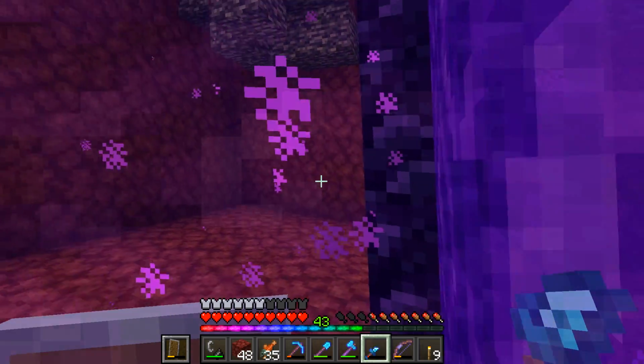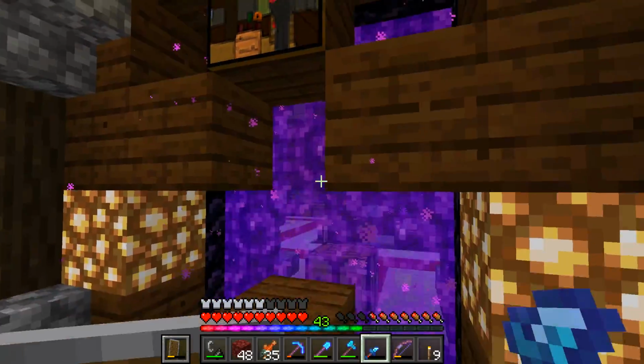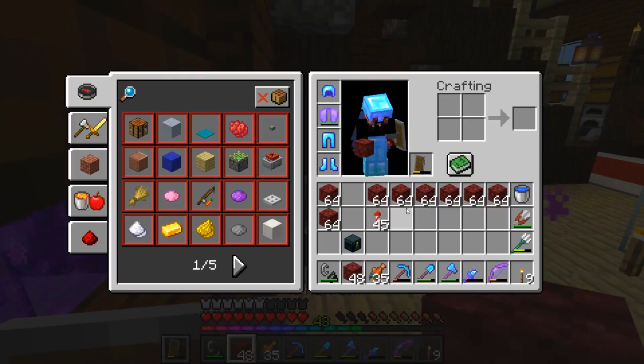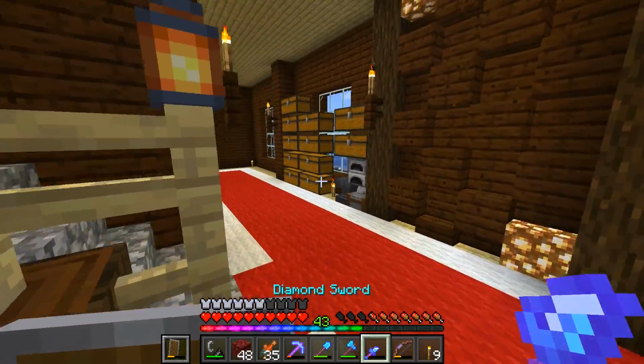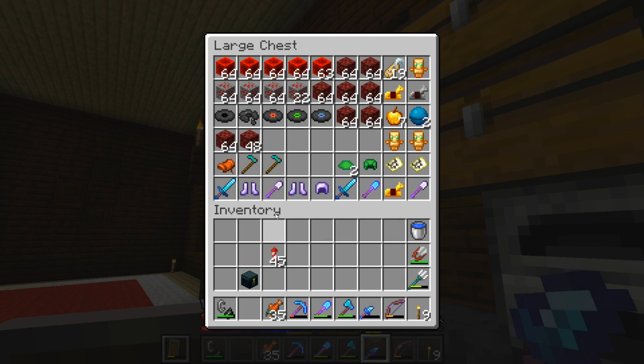And what should happen is we go through it and we wind up inside our woodland mansion, which, as you can clearly see, we do, which is brilliant. Not only that, look at that. We got a whole bunch of netherrack to use for whatever we may want to use it for. So, that's kind of cool.